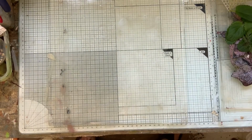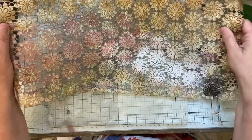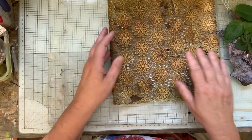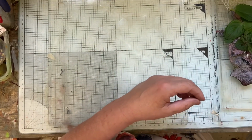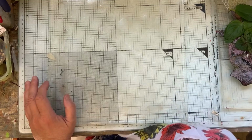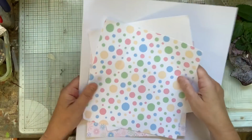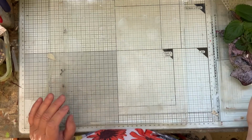Oh, I got like this. I use this for coffee staining and tea staining too. That's like those plastic sheets, tablecloths. I mean, it's quite expensive for a metre. I'll just get a quarter of a metre. I've got a couple of ones, but I don't know where they are. I got all these gory backgrounds, which I'll use outside. I wouldn't use any of those. And I got my leaves.